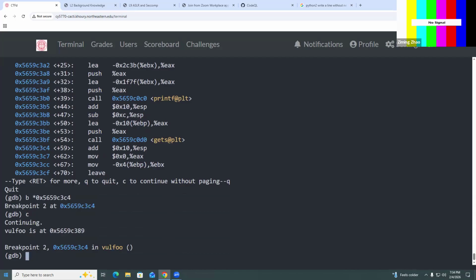Now we should have overwritten that. So we just examine memory from EBP. Four bytes would be enough. So we are looking at 4 bytes of the saved EBP over the return address. Let's see what we get.